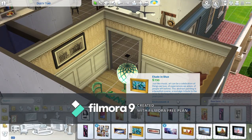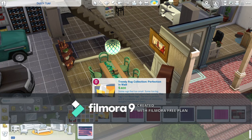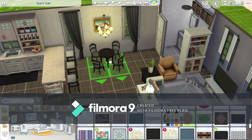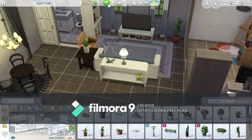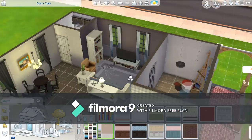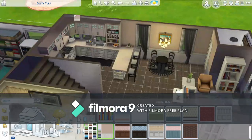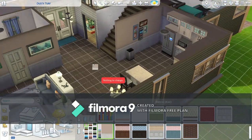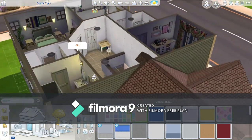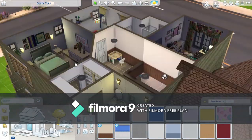I'm just adding some extra art to the walls, making sure that the rugs are cohesive with the space. Like I said, I love playing with color. The living area is a little more monochromatic for my taste. It's not necessarily what I would choose for myself, that's for sure. But I think it looks good overall. And finally, getting some color on the walls makes it look a little bit more homey, where before it was just kind of blah, bland. And I think things are getting pretty wrapped up here soon.